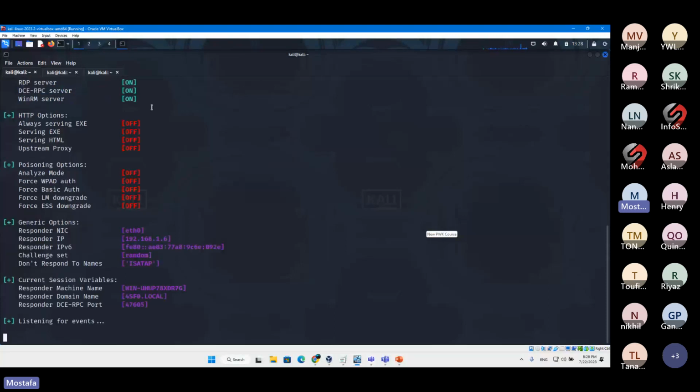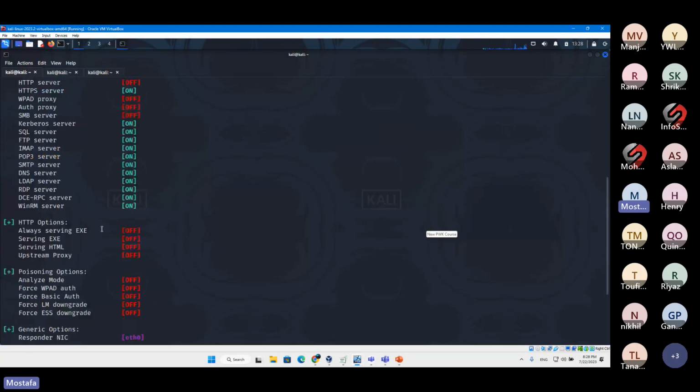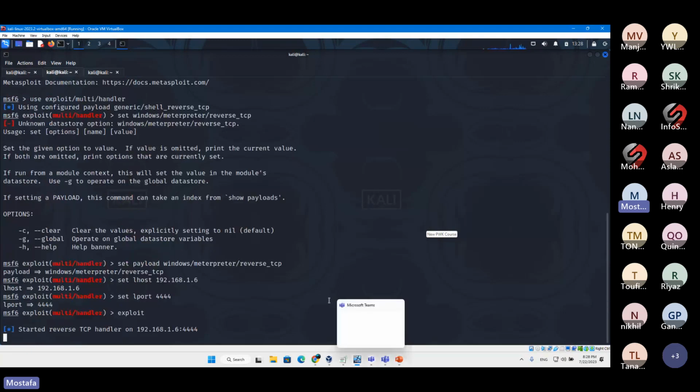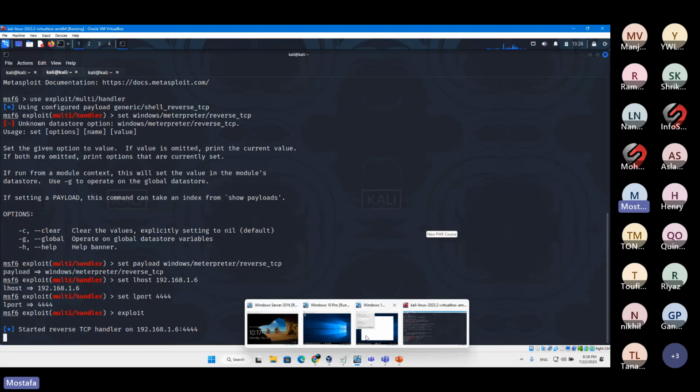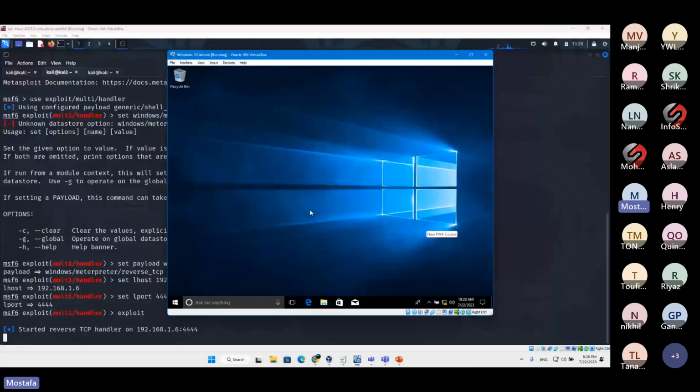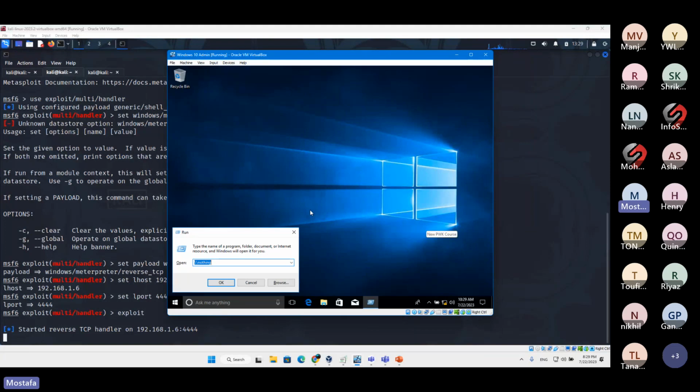We have already run Responder. So let's assume that our admin user tries to access anything on the network. Sometimes it actually happens by itself when a user is browsing the internet and trying to access an unlocated file. Let's try to access a network share called nothing.